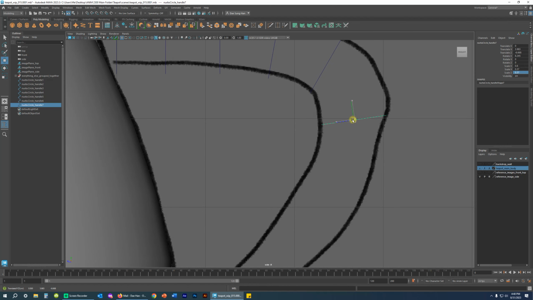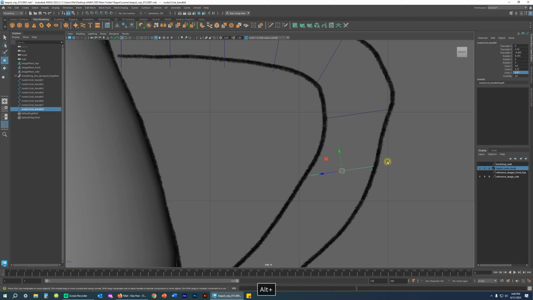Then I'm going to press Control D again, made another one. I'm going to yank it down, right? And you see how it's rotating like this? You see the rotational arc? I'm going to press E as in Edward. I'm going to rotate it.